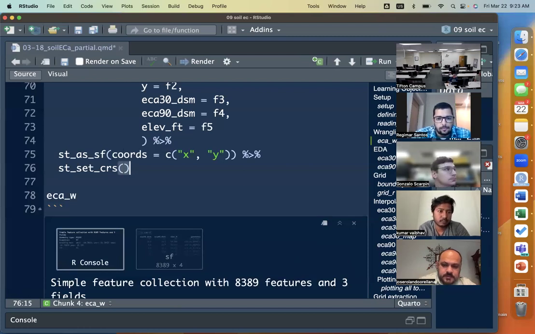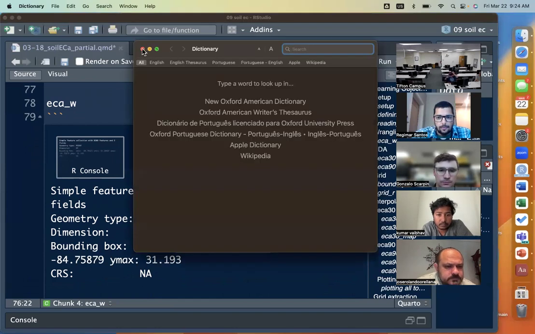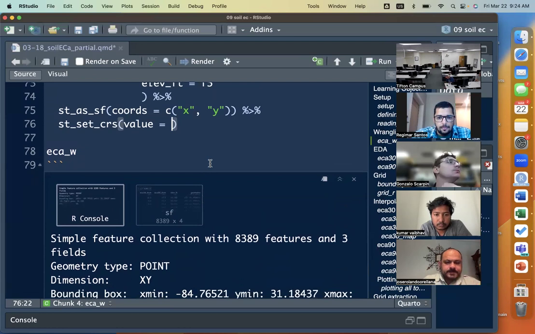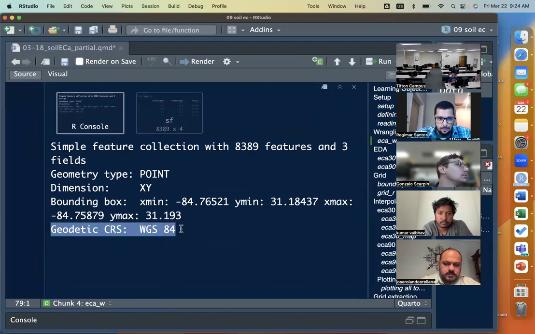So this is the function again. Remember this distinction here. We first transform into a geospatial object. Now we're setting the native CRS, which is not the one that we want it to be, but is the one that the data was measured under. This is not what you wish it would be. This is what it was at the time of data collection. It has this argument value here. We know that this CRS is WGS84. I know it is WGS84, but if you did not know, you can kind of guess it based on the actual numbers. The EPSG code for WGS84 is 4326. If we run this and print it, now it is WGS84.